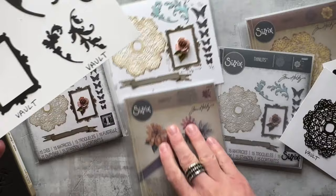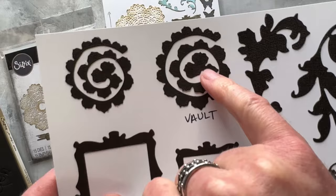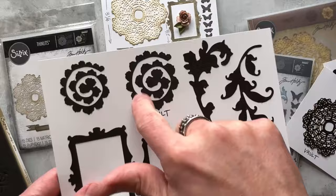And I'm like, I just want a bigger rose, a nice one that would make a great embellishment for ideology makes or for cards or for boxes. So the size in the vault is actually larger than any of the flowers on this set. So in my opinion, it creates kind of the perfect rose. And you can use it for other things. Again, I'm going to demo this one, so I'll show you what else we can use it for. But it is a bigger flower than what's in this one. And you can see, pretty good size scale difference.